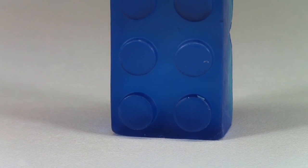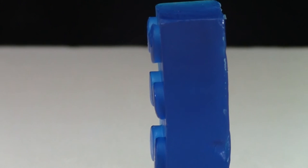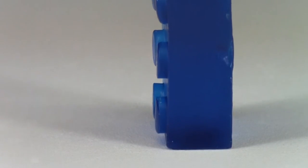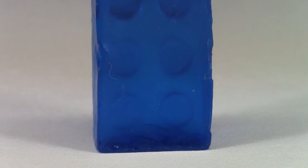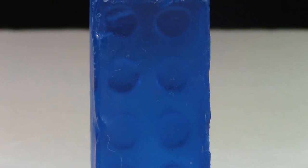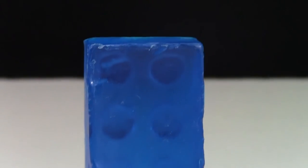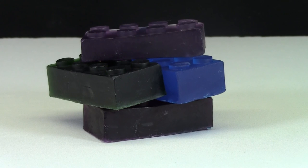Here is the 2x4 brick — it looks just like a 2x4 LEGO brick with the studs and everything. Here's what the side looks like, which is really cool — you can see how the studs poke out — and here is the back. As you can see it's completely solid, unlike a real 2x4 brick, but can you imagine trying to get those little holes in the center of the brick in soap? That would be crazy difficult. And this way it works out better because you actually get more soap. Because they are just soap and not real LEGO bricks, they don't have clutch power, however you can still stack them if you choose.